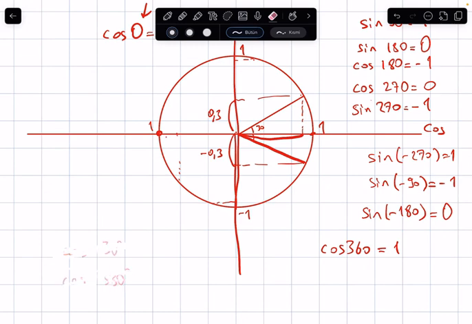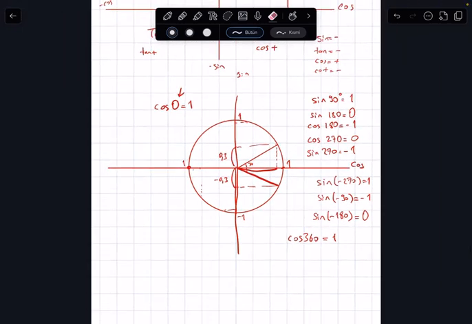Okay, so that will be it for the unit circle. I hope I did my best in explaining this, and now you know at least where the rule sine squared plus cosine squared is equal to 1 comes from. Now you know how this is coming. Now I'm just going to solve some Pythagorean problems in the next video, and also show you some special triangles. Okay, see you in the next video.